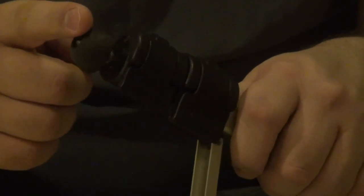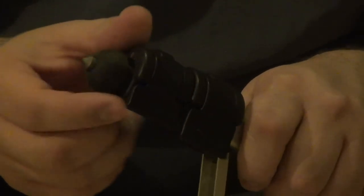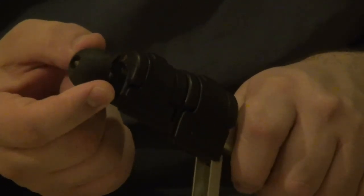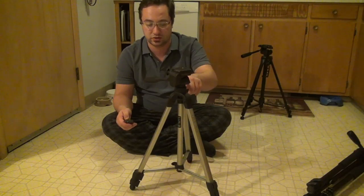On the Sunpak tripod, the feet are tremendously better than what we saw on the Targus. The foot is rubber and rounded — it doesn't move or wobble. But the really awesome feature is you can actually screw the foot down to get a nice sharp point. So this tripod is good for indoors with the foot extended, giving a nice rubber grip, and outdoors with the foot screwed in to pierce into the ground. The rubber feet give it really nice traction — the tripod will tip over before it actually slides.